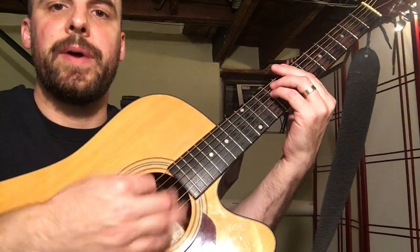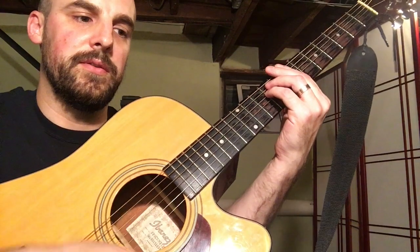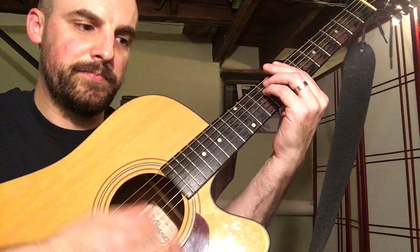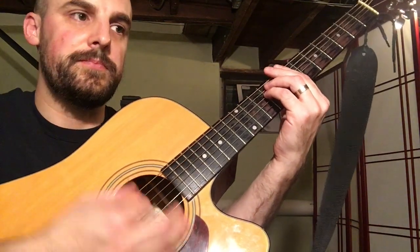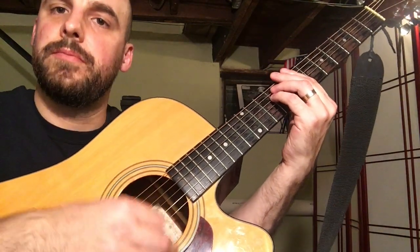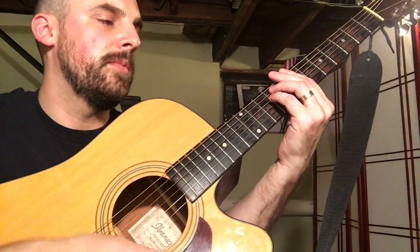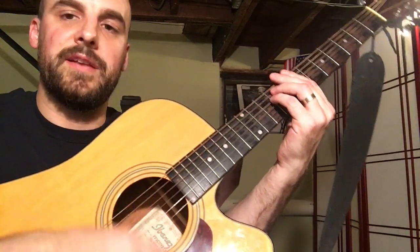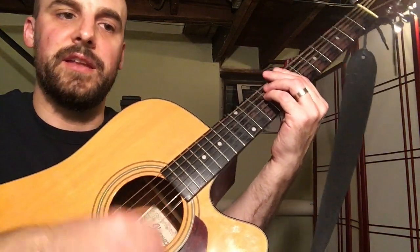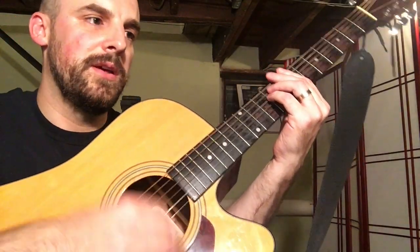Notice I keep my hand perpetually going, and when I start to put my fingers down on the fingerboard, it'll just be during the down up. So notice down up, down up, down up, down up. And it's nice, I just like to keep the rhythm going. And you can start adding accents and things like that once you get a little more comfortable. But just get this rhythm down.